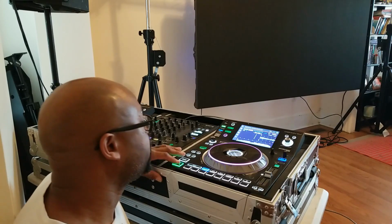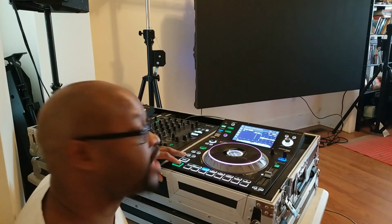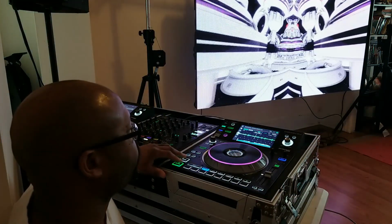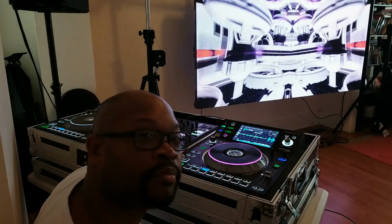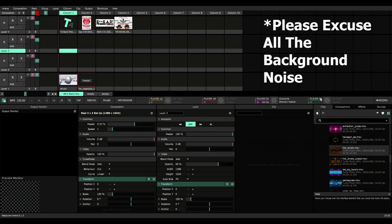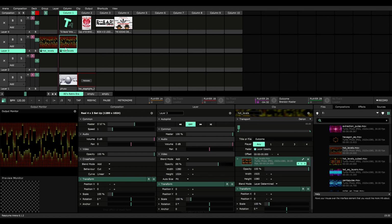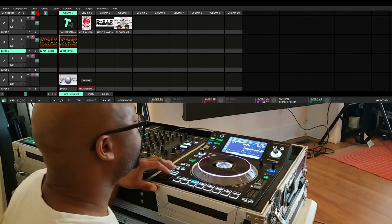with StageLink and Resolume and the Denon SC5000s. Let's try another clip. Okay, here we have another clip. We're gonna insert something that's metered into a layer. Then we insert the track into the clip, and that's it.